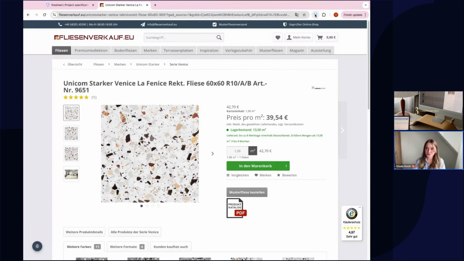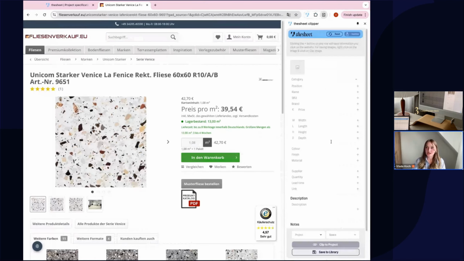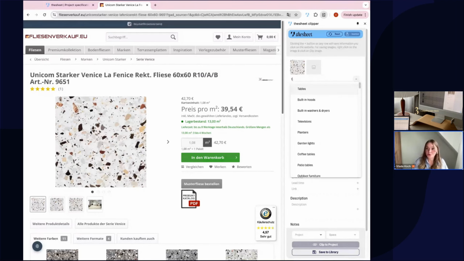Okay, and then the way you actually clip the product is that you have here on the Google Home, you have the extension from the sheet, and you go to the extension, it's always there. And for example, right now I want to clip the tile. I go to the extension, I clip the tile, I clip first the image, I use maybe this plus function to clip the name. The program is quite easy to use, and it's very easy to understand how to work with it. Then, of course, I'm specifying this would be tiles. That is going to be my wall tiles, for example, for the bathroom.